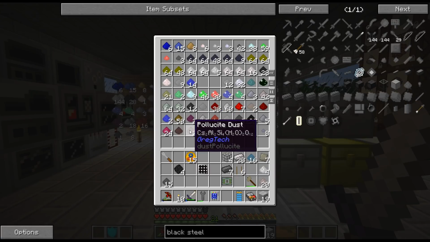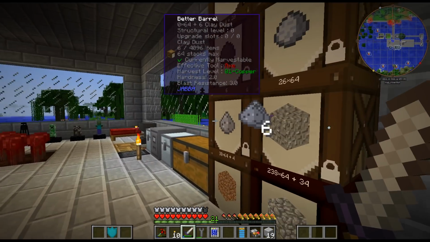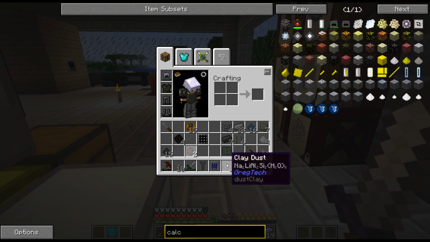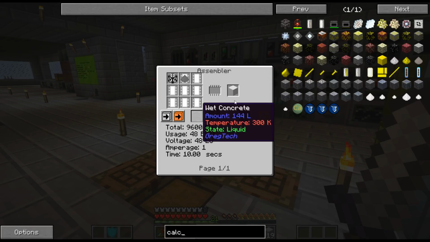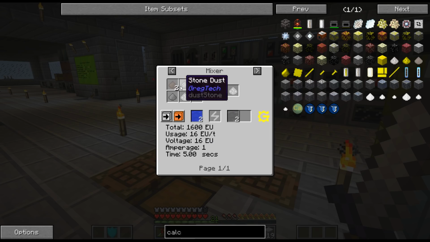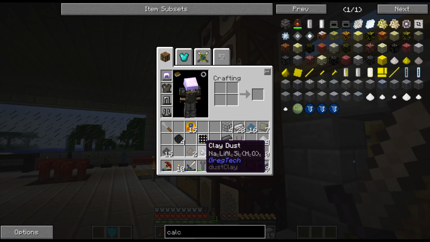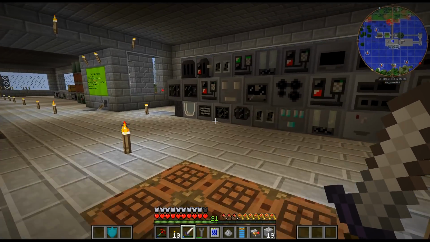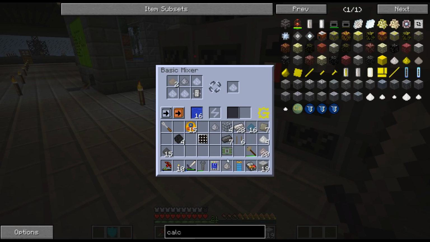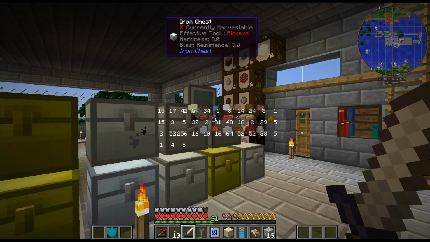Now calcite, do I have any calcite? I do, calcite. So what else did I need? I needed clay dust. So I need 2 calcite, 1 clay, 1 stone, and 1 quartz. All right. So I have tons of stone dust, which is kind of nice. So I need quartz. And quartz I can get from just sand, right? If I remember.